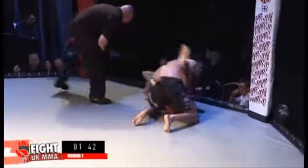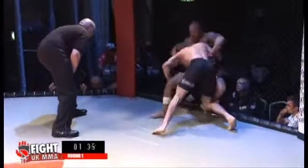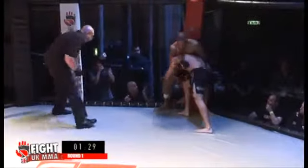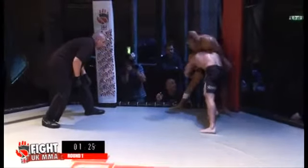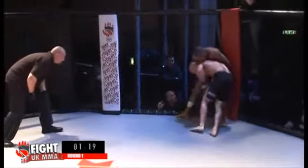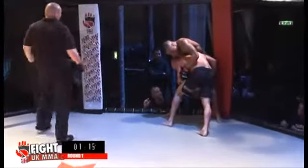Gillheany doing a very good job of knowing where he was in the positions, was able to get to mount, and then when his opponent rolled him over, he did the right thing. Just got his head up and out of there, and now locking in maybe a guillotine of his own. Got the underhook there on the right hand side. Just to swim the arm through. Bartek looking to get the takedown if he can. Bartek got to be really careful the way he's leaning in of not giving his back up from this position, Rob. That's right.